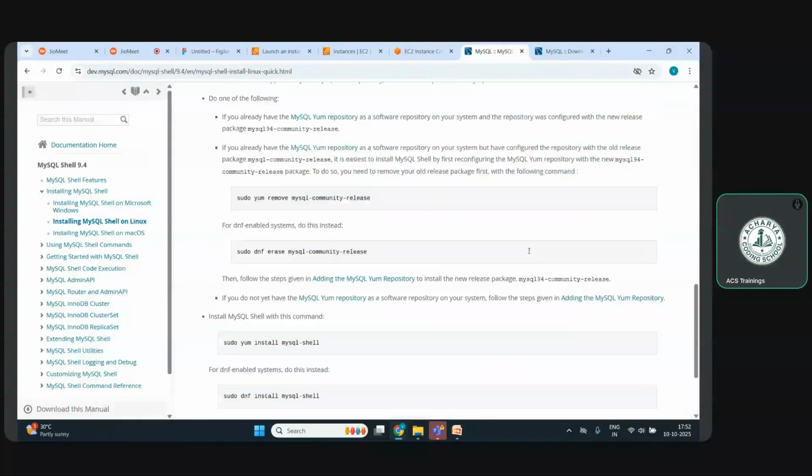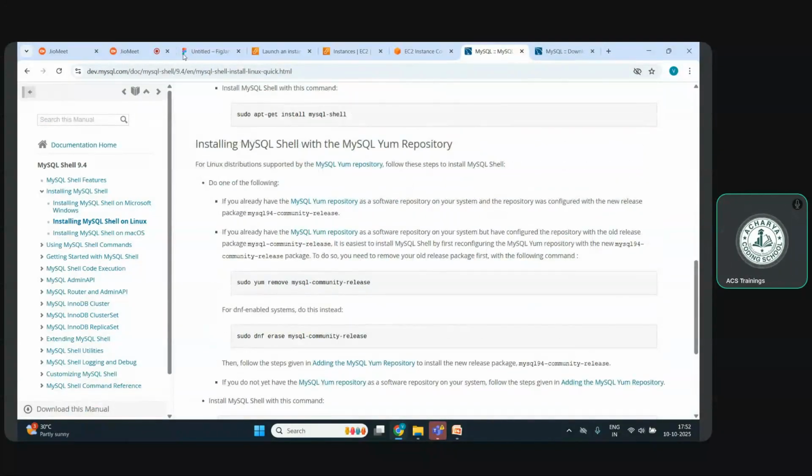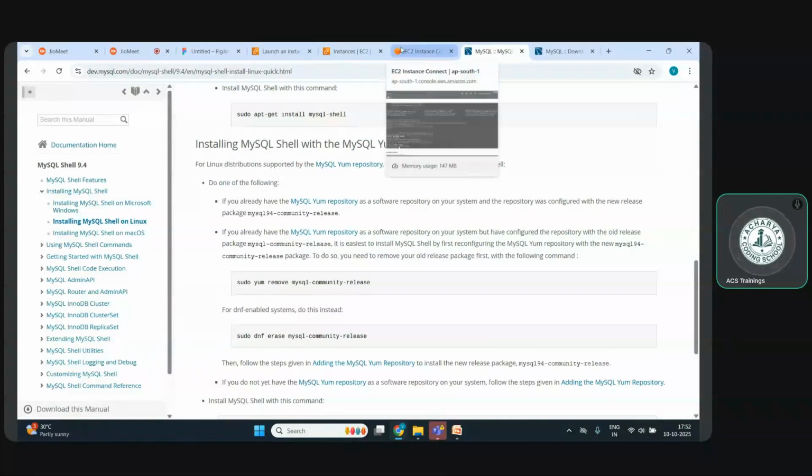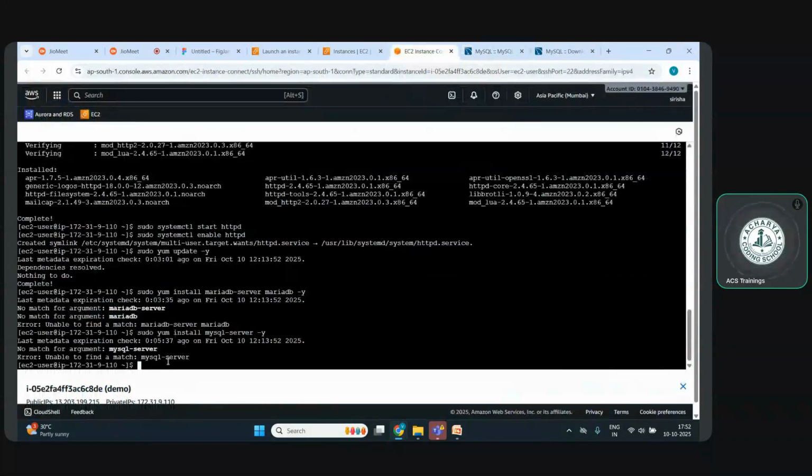I can type it manually because I know the commands which we are using. Later we can get it from the internet. So we are getting the information from the mysql.com site. wget means getting the information from the folder.